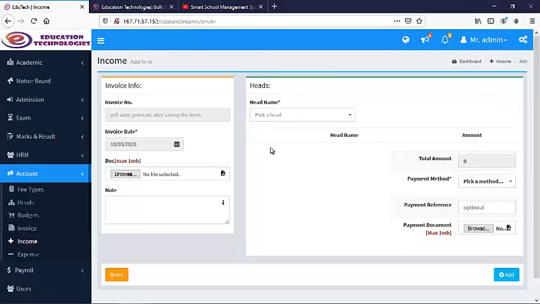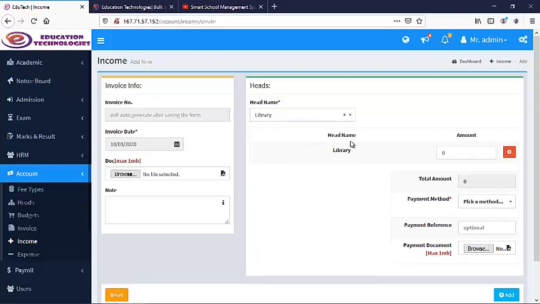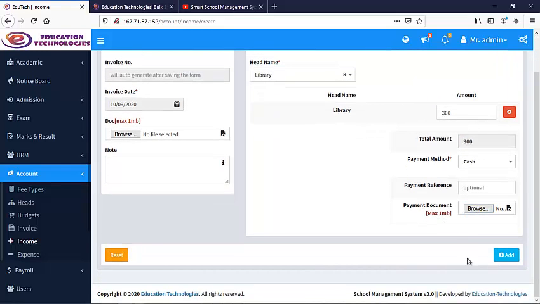You just go there and select your head, like hostel, library, which had all heads will be shown here, which is income type. You just set the income like 300 library fine, you can say road library, anything. You just set 300, and then the total amount is 300. You just check the payment type, and then add it. It will be saved in the system.